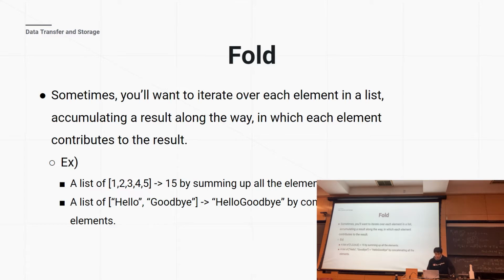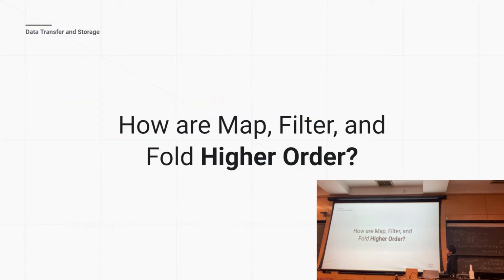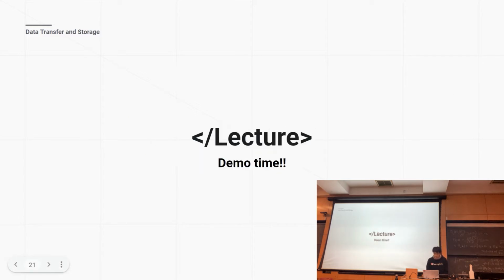That's the big idea. And so how are these functions necessarily higher order? Because I've shown you all these things that higher order functions can supposedly do, but as you probably could have reasoned out of your head, a lot of the things I just told you don't really need a higher order function to do. You could just, for example, take a for loop to sum over the elements in a list, no problem, right? So why are higher order functions actually useful? Well, we will see with a little bit of a demo.